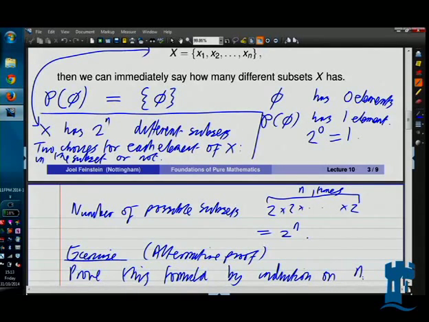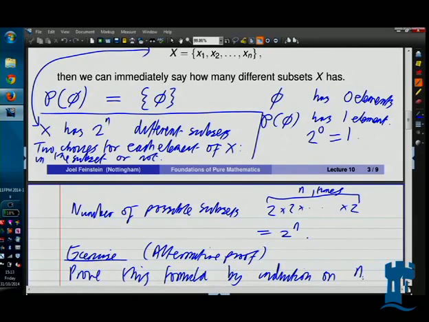The way it works is, okay, we already did it for no elements, but maybe that's a special case. If you've got one element, there's two possible subsets. Either you have the element in which case it's the whole thing, or you don't have the element in, and then it's empty. So if you've got one element, there's only two possible subsets.